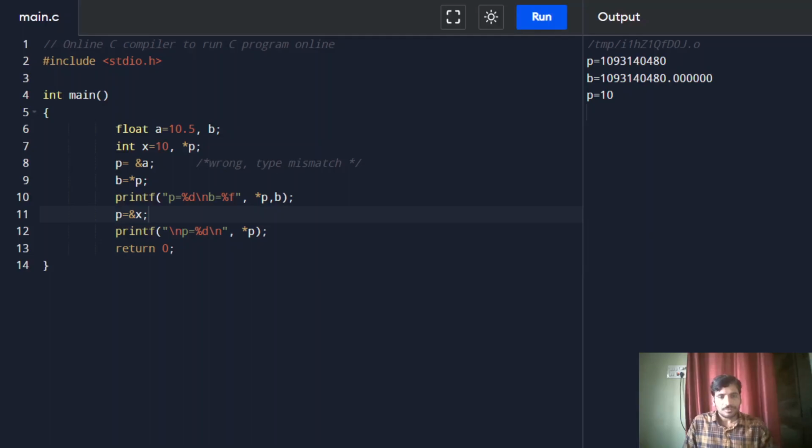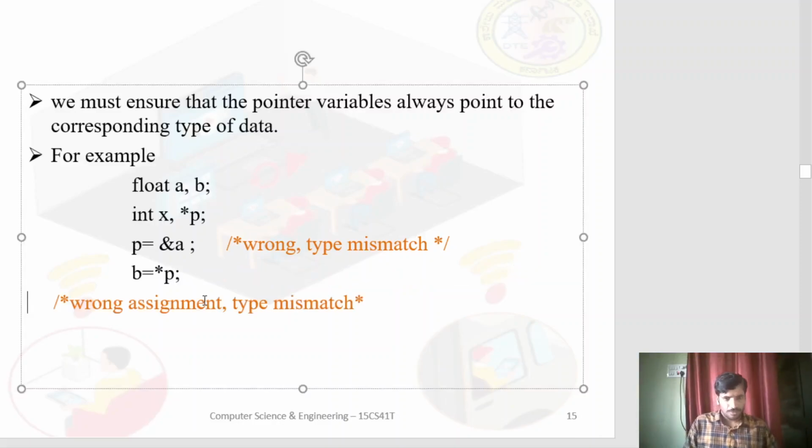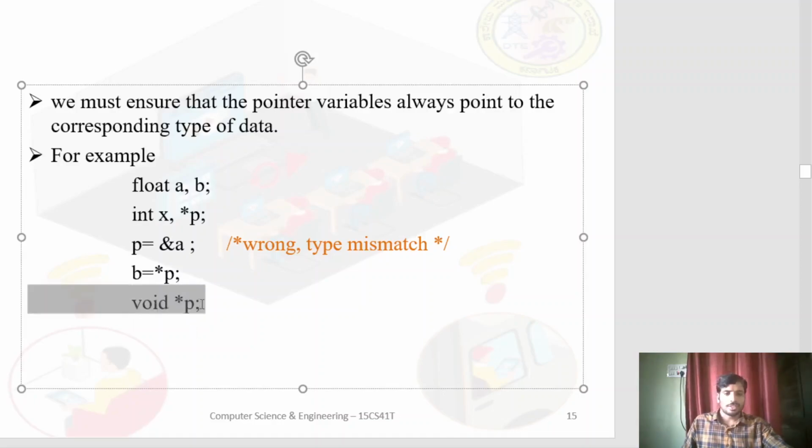Okay, students. So one should be careful while initializing the pointers. So you can take a void pointer. Void is a universal pointer which will point to any type of variables, like this: void star p. So void has no data type, nothing to return. So it will point to all data type variables like integer, float, character and double. Okay, students.